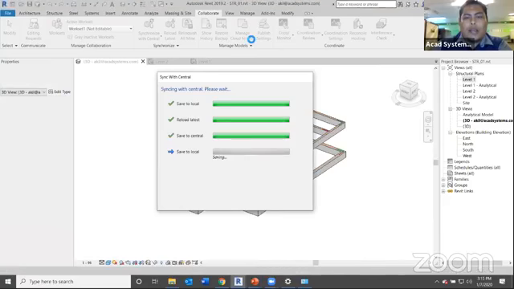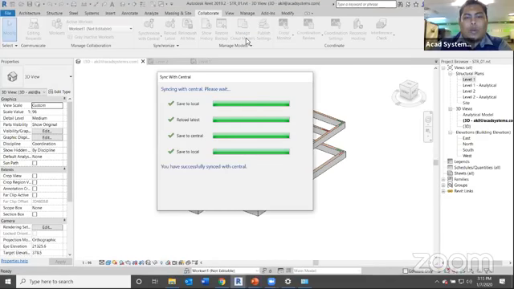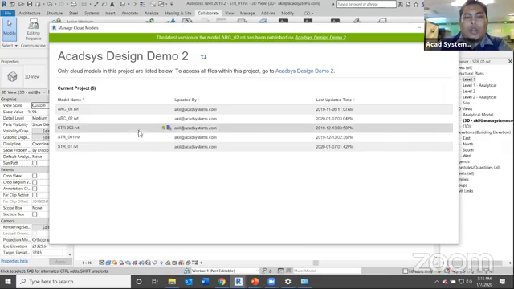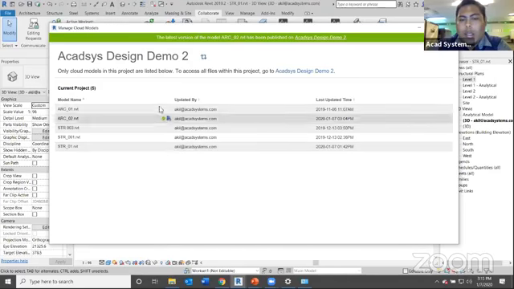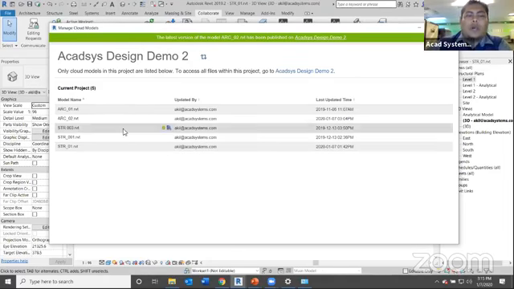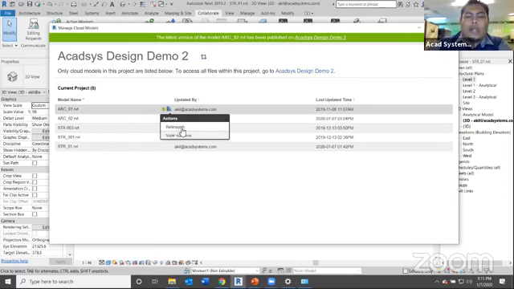Okay, and the same goes for the step of managing your cloud models. You have to manage your cloud models, and you will see your file has actually been updated. So let me check STR1 for a while. Okay, so in these managed cloud models, the other things you can do are see whether you can relinquish your models or view versions.